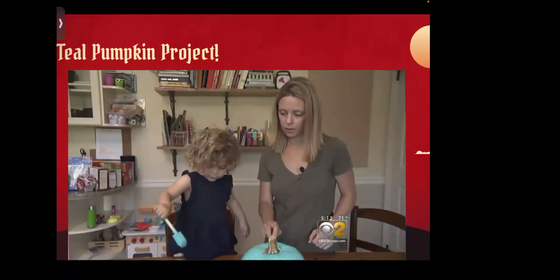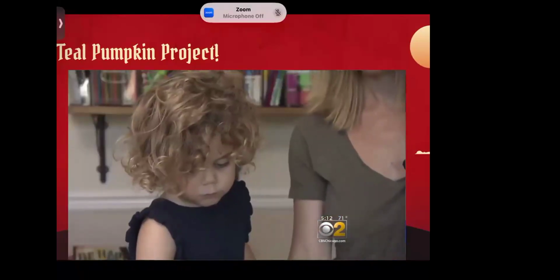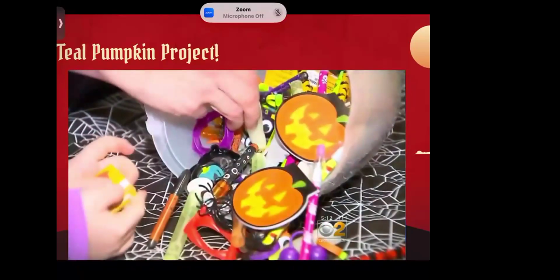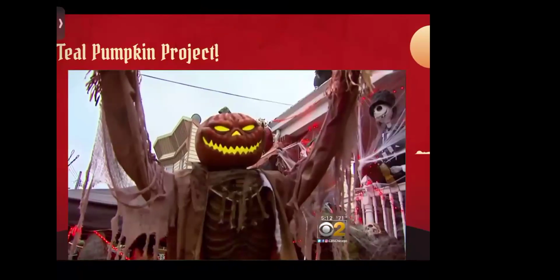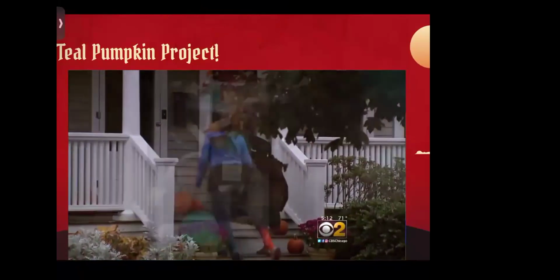Lucy Burse, whose two-year-old has several serious allergies, is thrilled to see the project and the compassion catching on across the country. It's not really just about the candy or Halloween. It's just that more people are becoming aware of how serious an issue this is. That was Jessica Layton reporting. For more on the program and how you can help in your neighborhood, just log on to tealpumpkinproject.org.